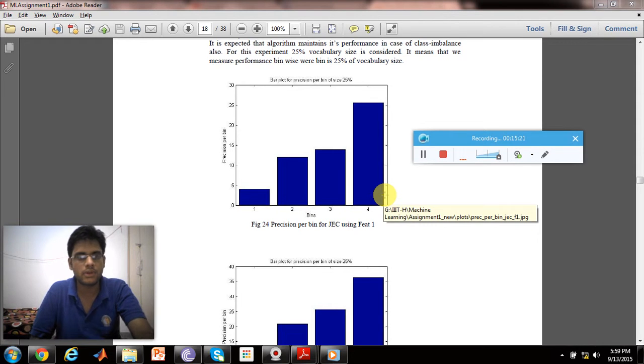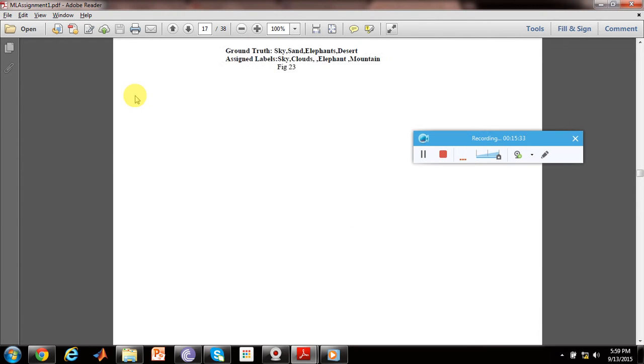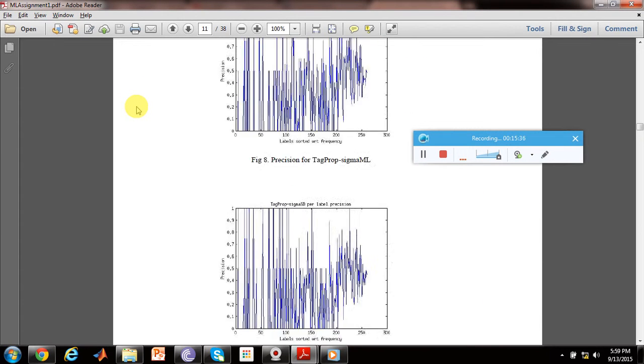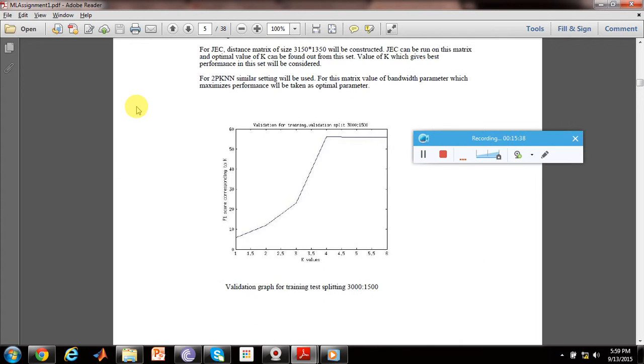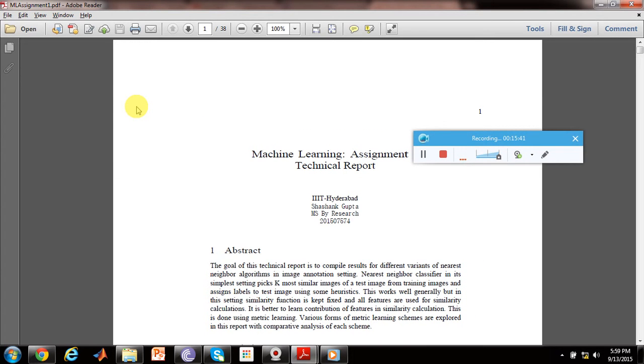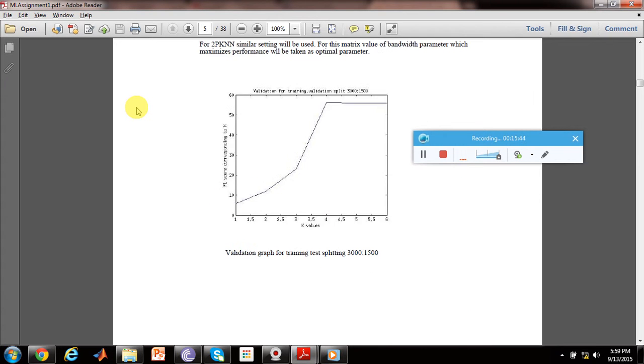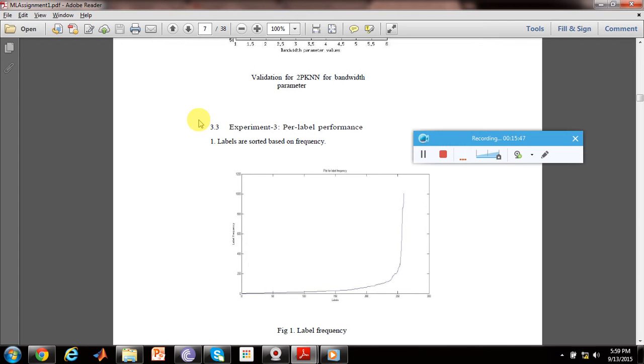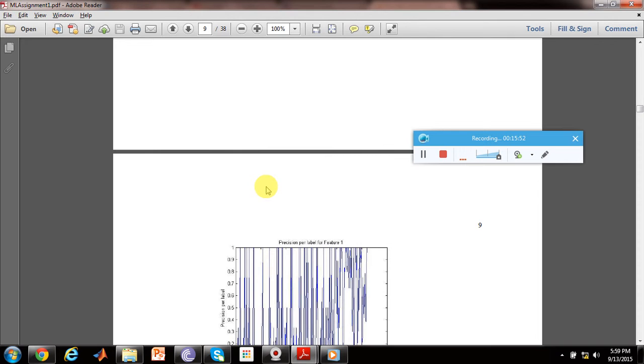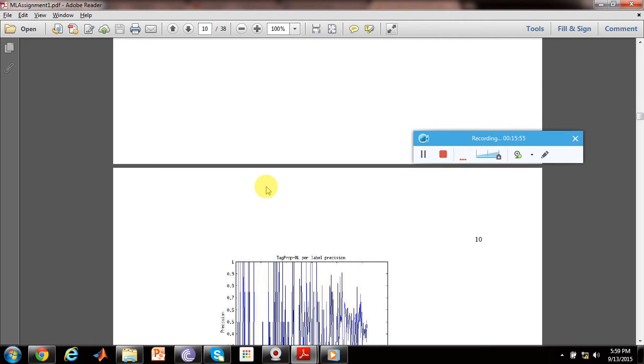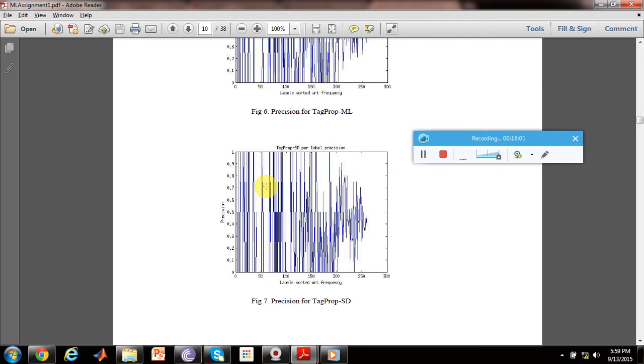We can see the last 25% has the maximum performance, which is obvious, because from the frequency distribution the last 25% of labels have very high frequency, so it is more likely that they will appear in an image. So the last fourth bin gives the best performance.